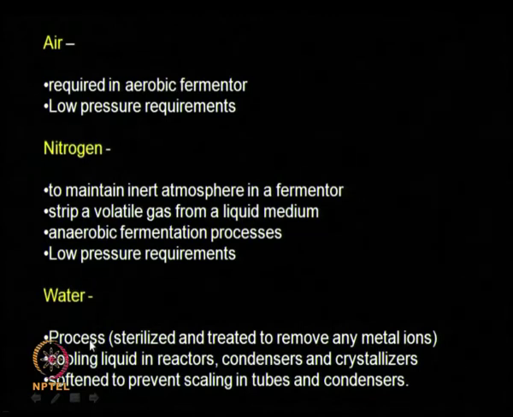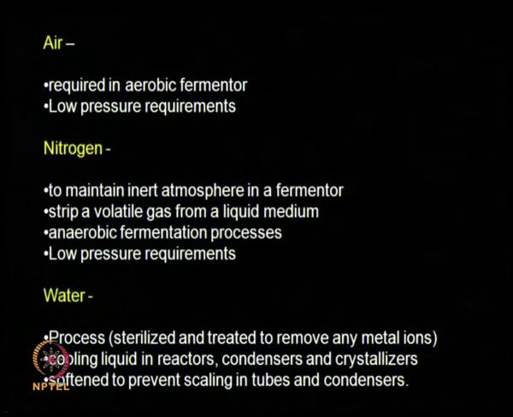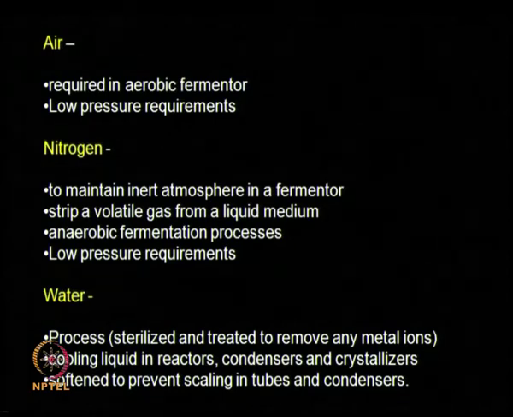So that water has to be completely sterilized, softened, and it should be free of any other impurities, metal ions. So a lot of water pre-treatment has to be done if it has to be used as process water. If you do not remove the metal ions, even if you are using the water in a condenser, it may form scales in the tubes of the heat exchanger, it may form scales in the tubes of the condenser, which may affect the heat exchanger or condenser over a long period of time.